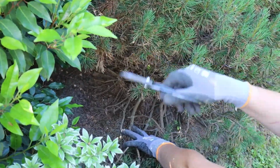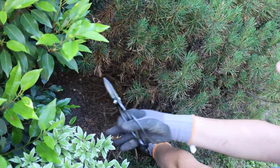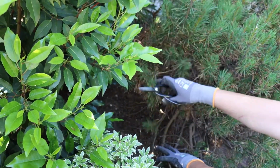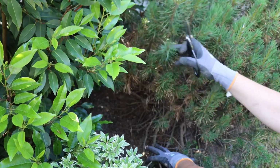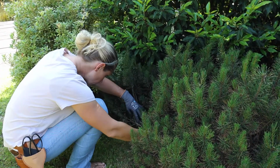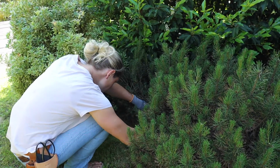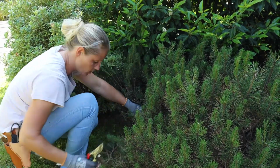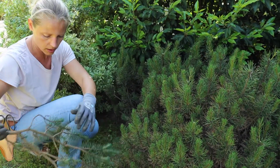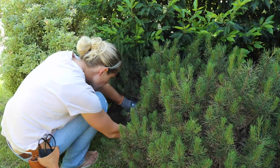Maybe we do that. So it creates a little bit of space here because here the Japanese Andromeda is growing this way anyway. The pine will also spread out to this side a little bit. So I'm gonna take those two out completely. And I'm gonna cut them with the secateurs down there. And this creates a more even picture. So here I'm cutting through easily. They're quite soft.